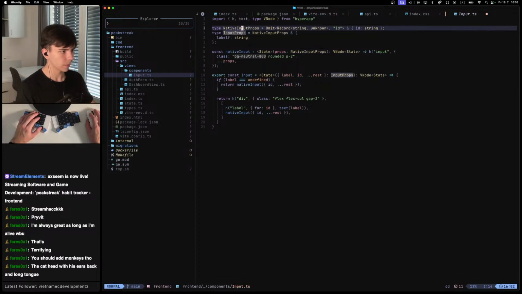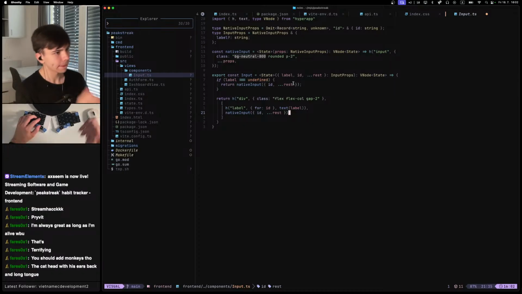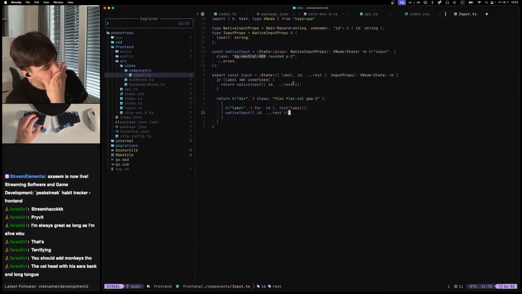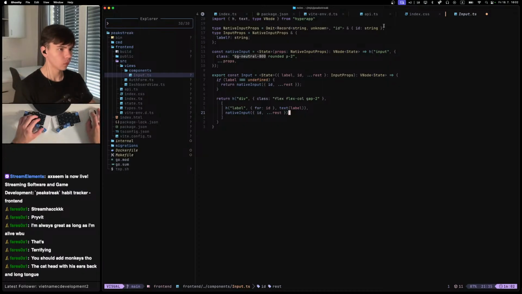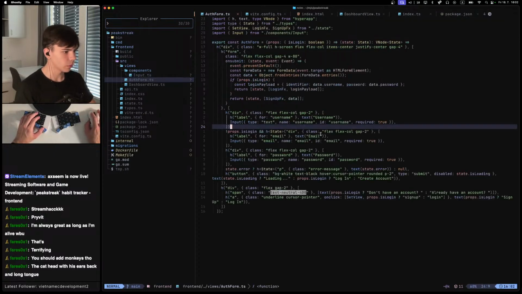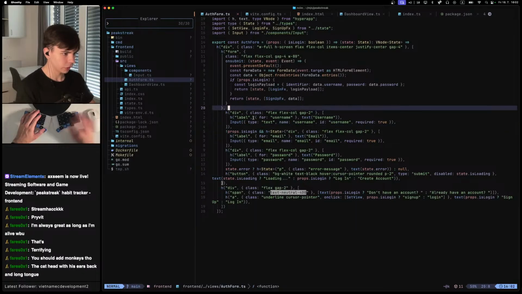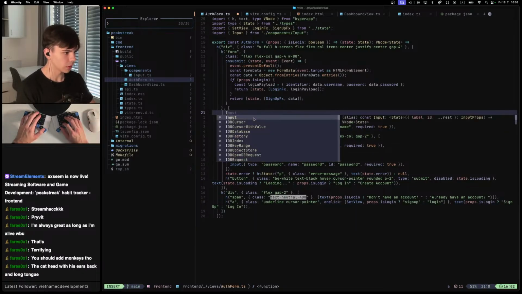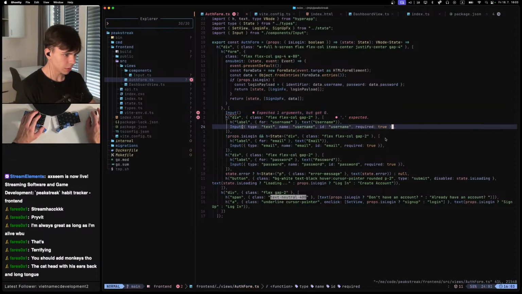Native input. Okay. Good enough now. Let's move on and let's test it. So what I'm doing here, I'm taking the input, removing, probably I want to comment all of this.